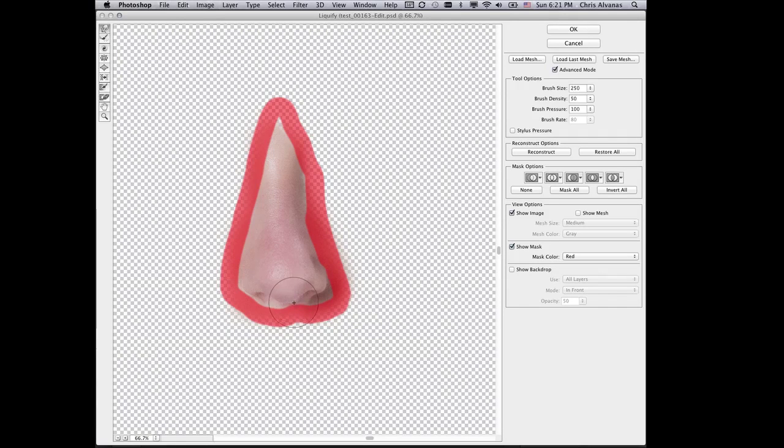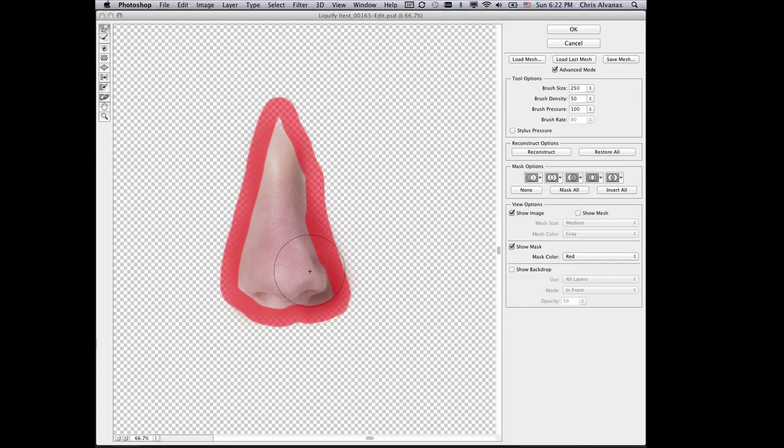So I'll get a little bit bigger brush, and we'll start to move this around a little bit and try to straighten out and bring in her nose. Now, you're using these tools, the pucker and bloat tool. We could use the pucker tool, a couple little taps, just to bring that nose in a little bit, or we could go the opposite way with the bloat tool.